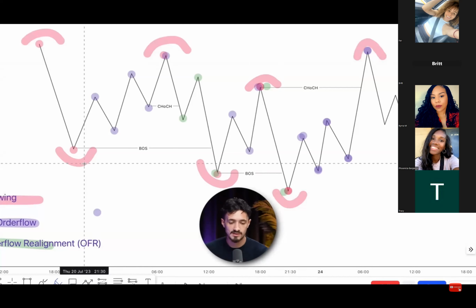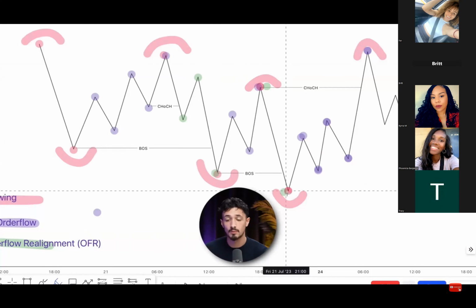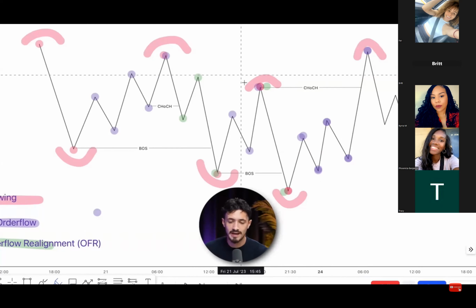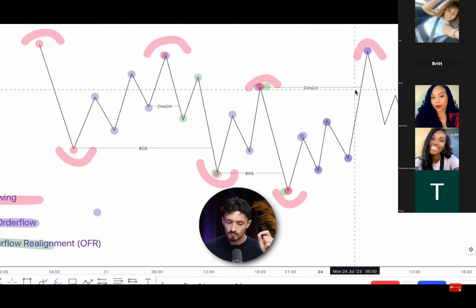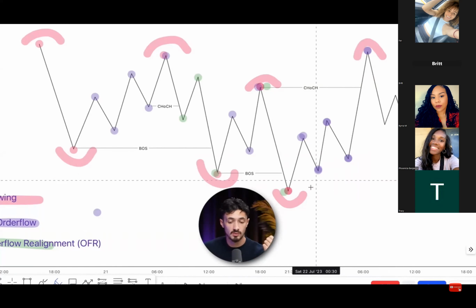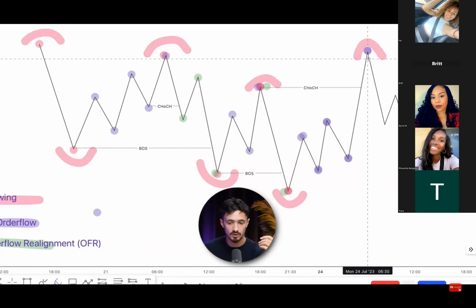But for the most part, you can see we expected a lower low, we got it. We expected a lower low, we got it. We expected a lower low, we got a higher high. And so that's just essentially how it goes. But then we've shifted bullish. Again, remember our order flow is the pullback of the swing leg. So it's usually contrary to the swing leg. If the swing leg is bullish, which it now is, then the order flow is going to be the bearish pullback. So what do we see?